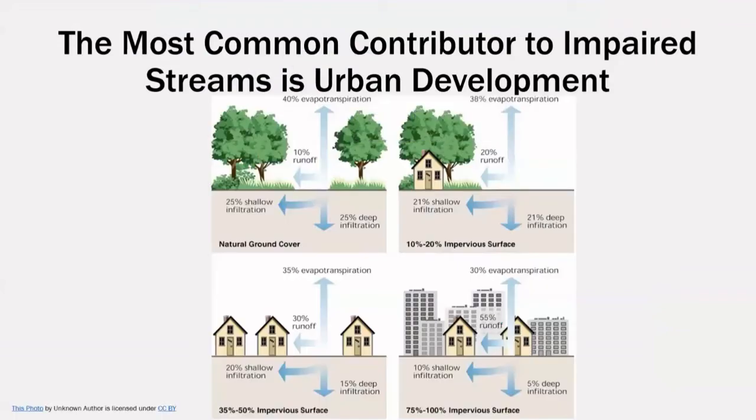In this diagram, you can see that the amount of runoff increases with the amount of impervious surfaces in an area. As runoff increases, more water enters nearby streams instead of infiltrating the soil and percolating through the soil naturally. This increased flow in streams is what leads to stream bank erosion. Runoff carrying pollutants and debris can also contribute to making a stream polluted or impaired.